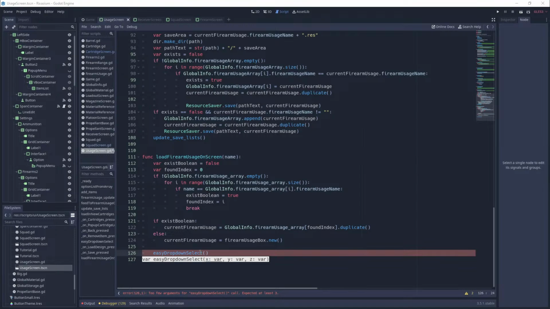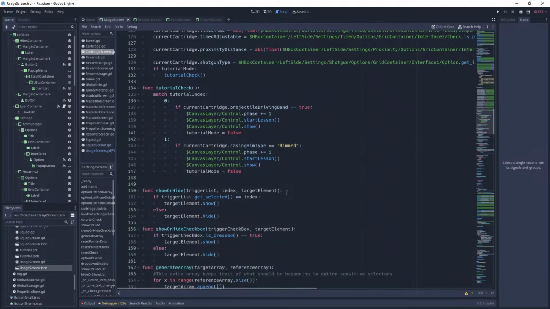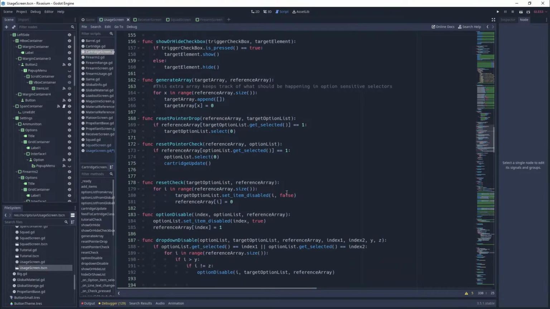When we now load, we need to load everything in. We actually have the easy checkbox here. I don't think I do. I think I need to take it from somewhere else.